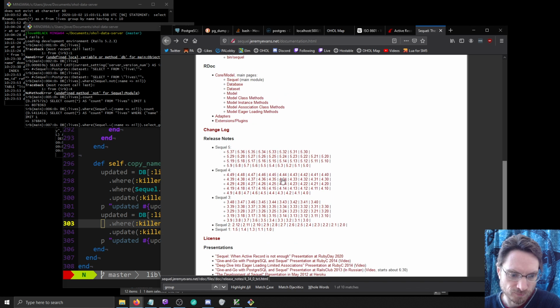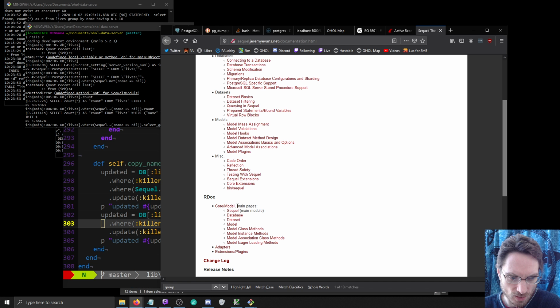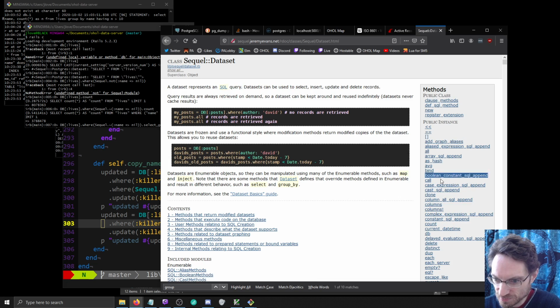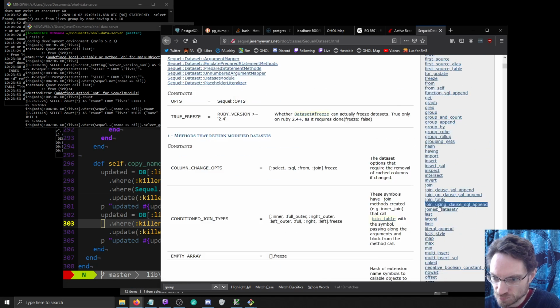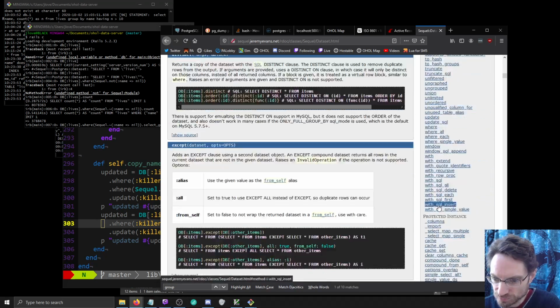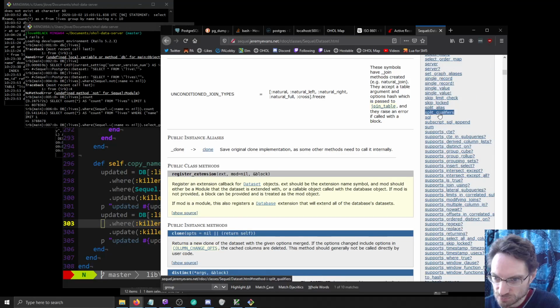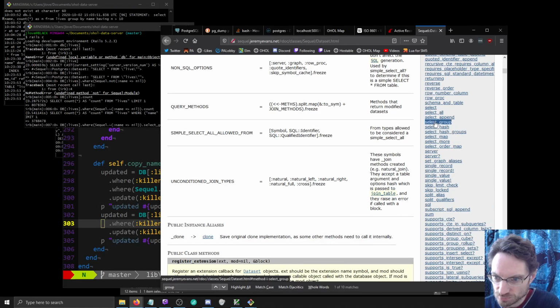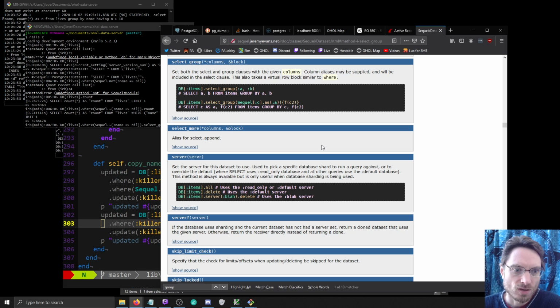So what is that gonna be? Dataset? Sets both the select and group clause to the given columns.